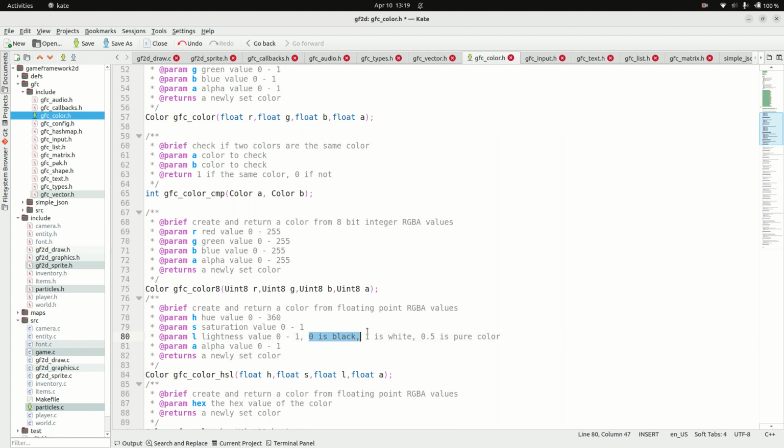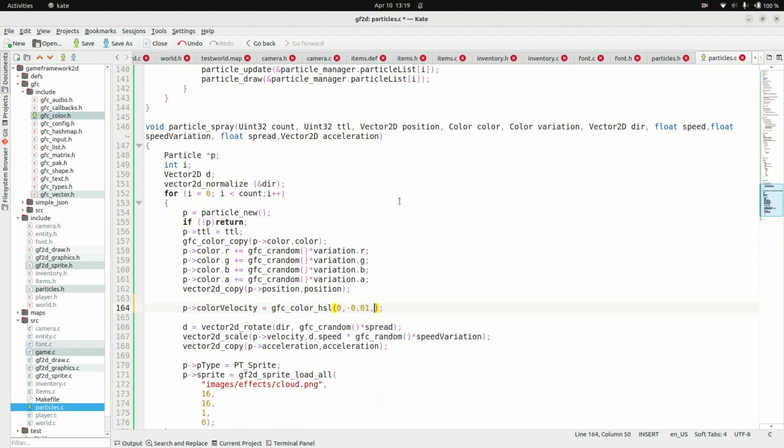Lightness, 0 is black, 1 is white. So let's make it go darker too over time, so negative 0.01. And then I'm going to do the same thing, negative 0.001, so it should go transparent over time as well.